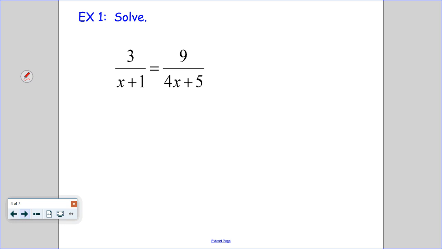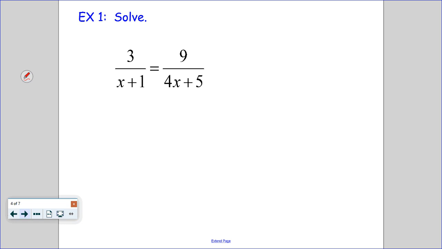What do I need to get rid of? Can I solve it like it is right now? What do I want? We want x by itself, but is x going to be by itself in the denominator? So we want to get rid of denominators, right? How can we do that? Multiply the denominator to the other side. Okay? So you can multiply the denominator to the other side. That's what you're going to be doing, or you can think of it as cross-multiplying. That's what you're doing. You're multiplying it to the other side.